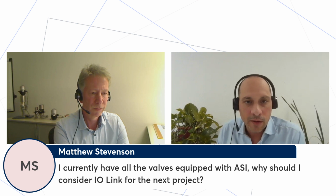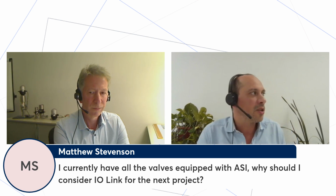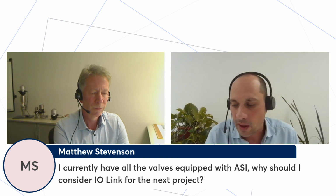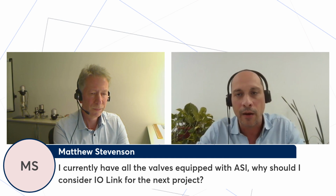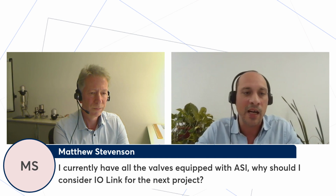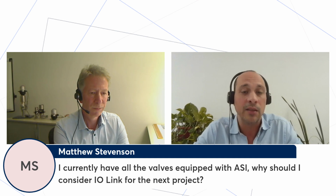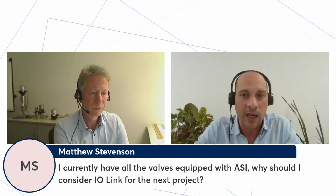I currently have all the valves equipped with ASI. Why should I consider IO-Link for the next project? Yes, I think this is a recurring question right now in the market. I would say that ASI is very reliable and a good way to connect valves in the process, even with a large number of valves, since ASI reduces the number of cables and wiring. So probably the main reason to switch to IO-Link is to have feedback and diagnosis data from each single device under the IO-Link.